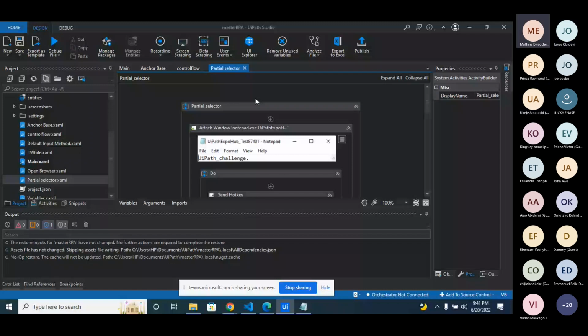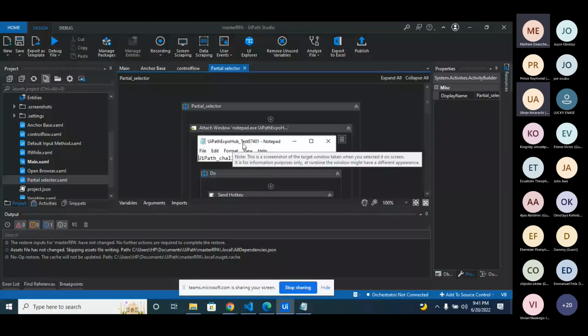These files have different names, but I was using selector fine tuning to make sure my robot was able to read all the files. That's the selector.